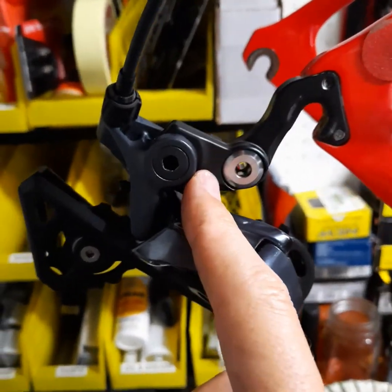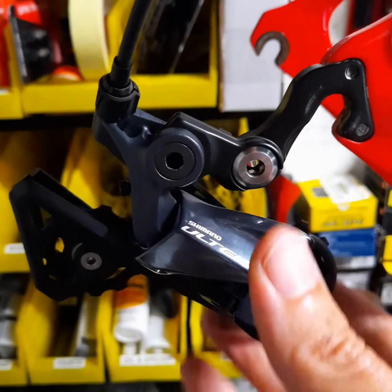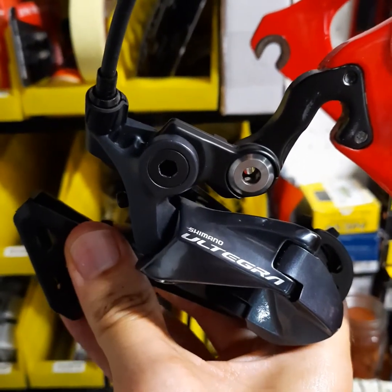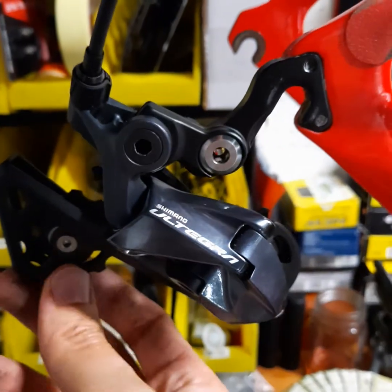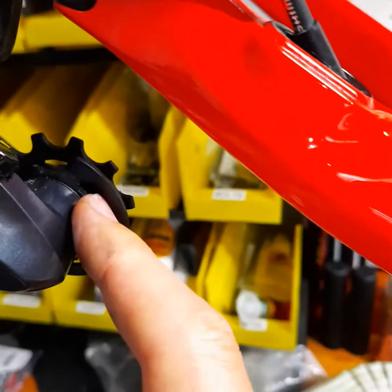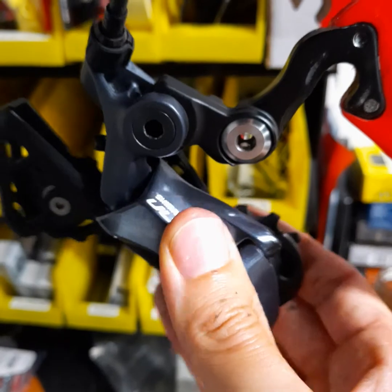I don't need this because I don't have a big cassette and I don't really have problems getting my wheel in and out. What I've noticed is that this extra pivot point here creates a little bit of extra play — the whole thing has slightly more movement that I can't fix. This bolt is tight, it just puts another link in the whole system. From the bottom pulley up to the frame, you've got five joins now, which could potentially introduce play to the rear derailleur.